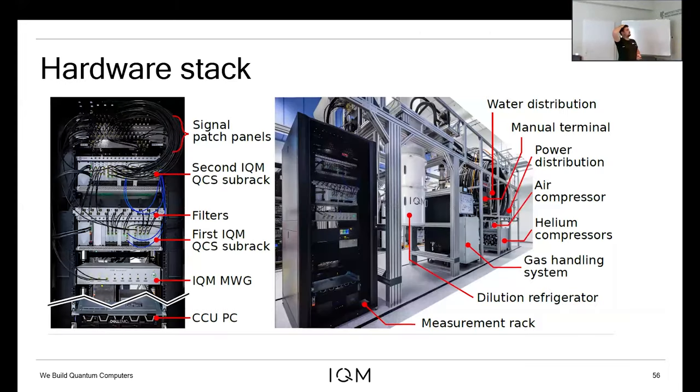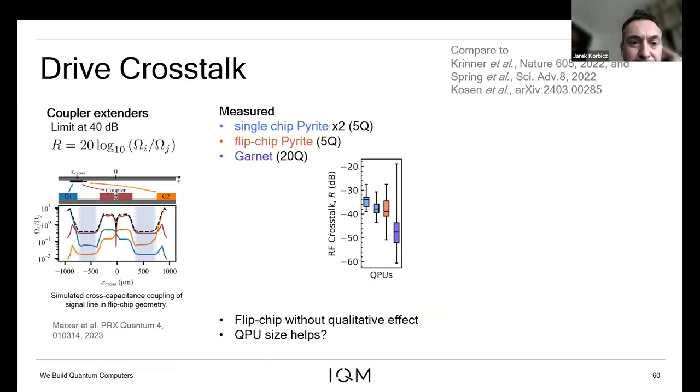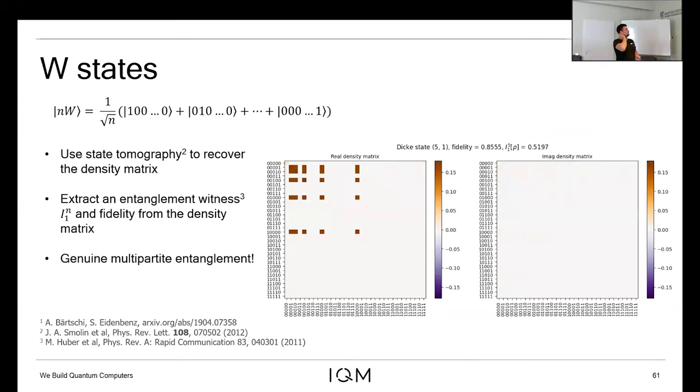So, first the GHZ. Okay, so these are two different chips. This is something that I did in my spare time, and the fidelity here was 85. On the same chip, with the same calibration, I got 92 for the 5 qubits with the GHZ state. So the W state was a bit more noisy, right? Yes, that's true. If you look at this density matrix, it's quite a small picture, but the main contributor is the all-zeros entry in the corner, and you don't have any off-diagonal terms including all zeros, which suggests that this is just relaxation. It's the all-zero state that lowers the fidelity.